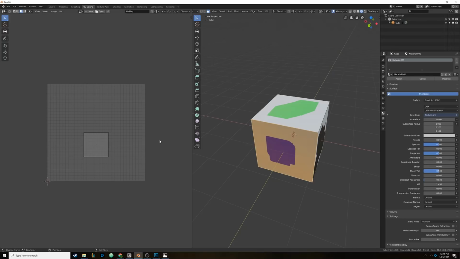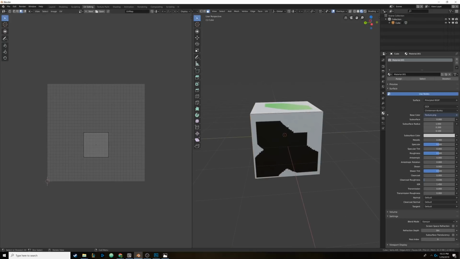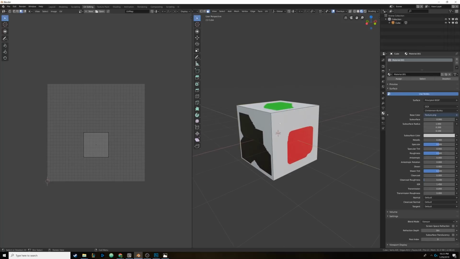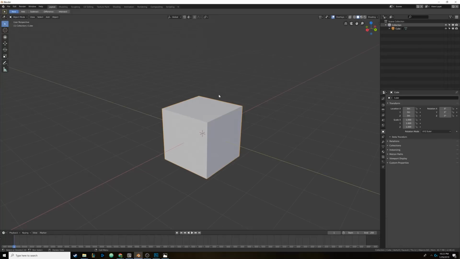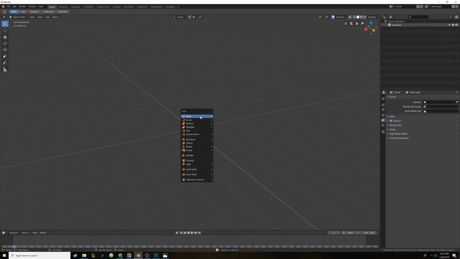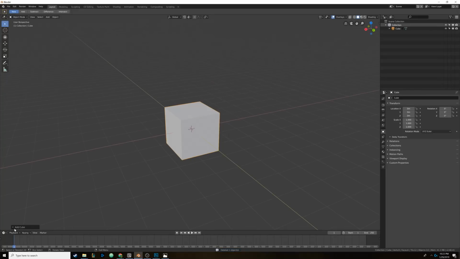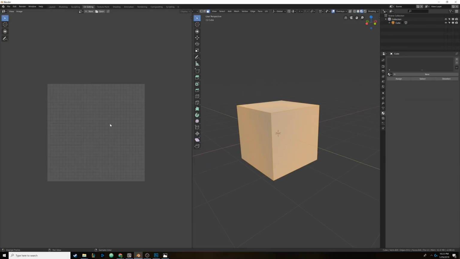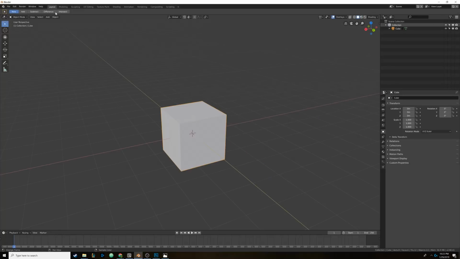So you can see it's pretty simple once you get the hang of it. But obviously you have to understand the workflow behind it too. So I'm going to give you a quick demo of that just to show you how it works. So there's our cube. I'm going to delete it, and I'm going to add in another cube, and I'm going to turn off the generate UVs. So if we go over to the UV editor, you can see we don't have any UVs for this one.